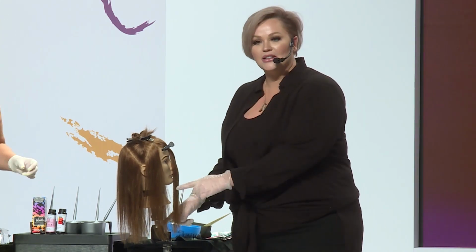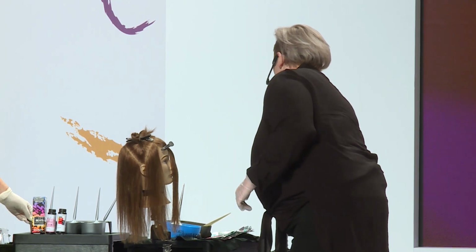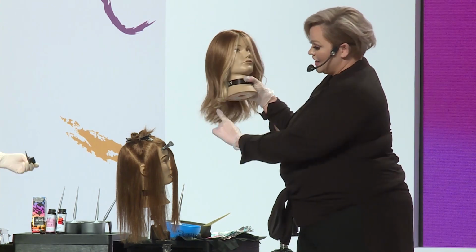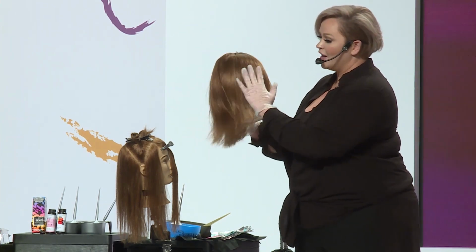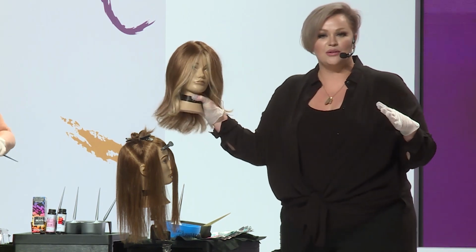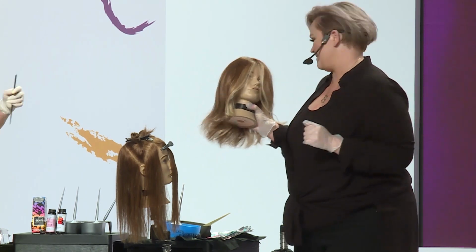You work at about a third of the foil that you would normally do in a foil placement. So I'm going to do a front hairline section using a bricklay pattern. And what we're going to get is a really nice, strong face frame. Basically, I did the entire circle of her hairline and only about 10 foils in the rest of her hair. So it gives a nice blended end result, but it gives a little bit more of a bolder statement with that. So that's what we're going to be working on today.